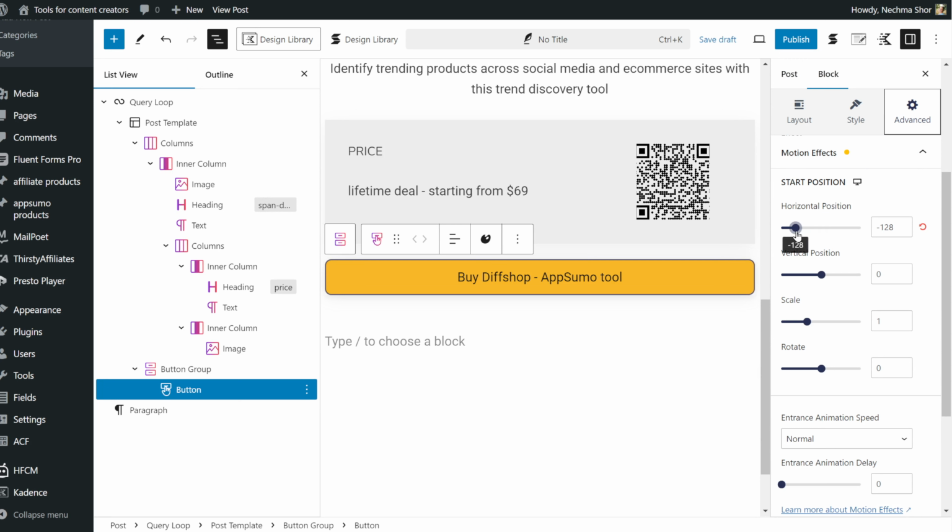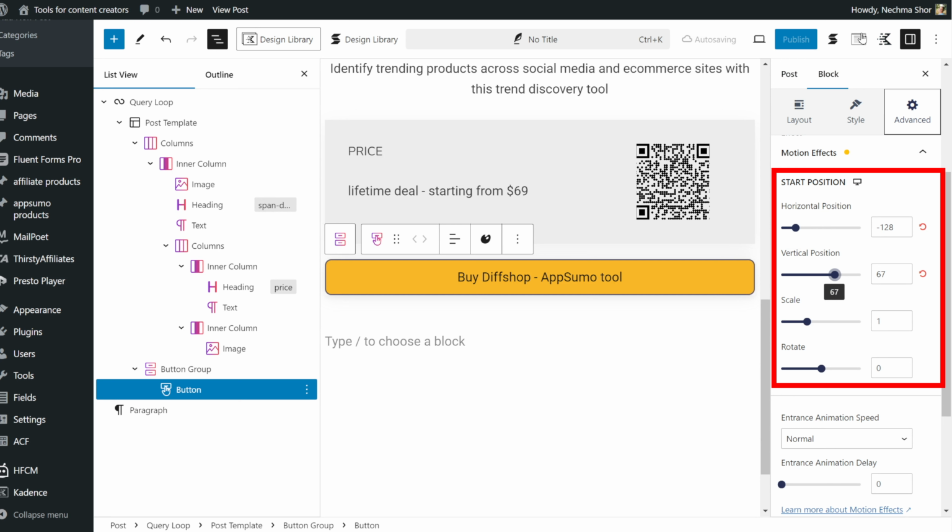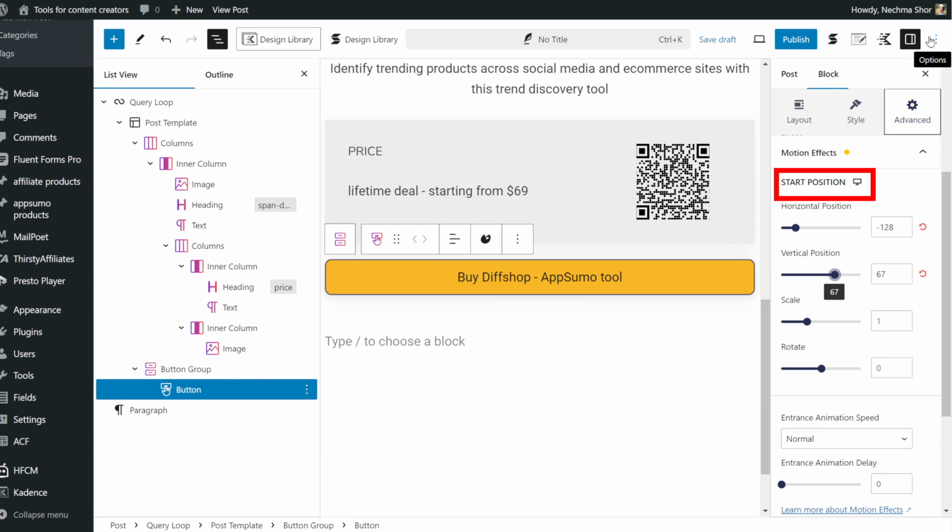You can choose if you want the button to move when the page is scrolled or when the block appears for the first time. I prefer not to add too many movements since it can be distracting. So I just added an entrance effect and adjusted the numbers so it moves smoothly.